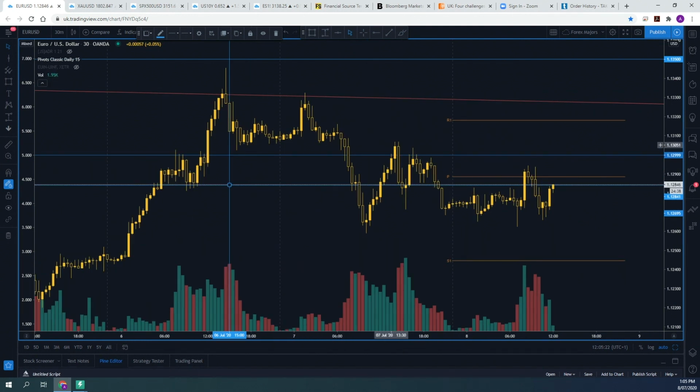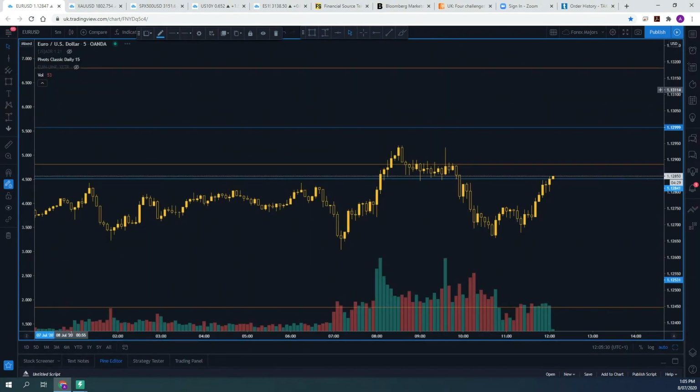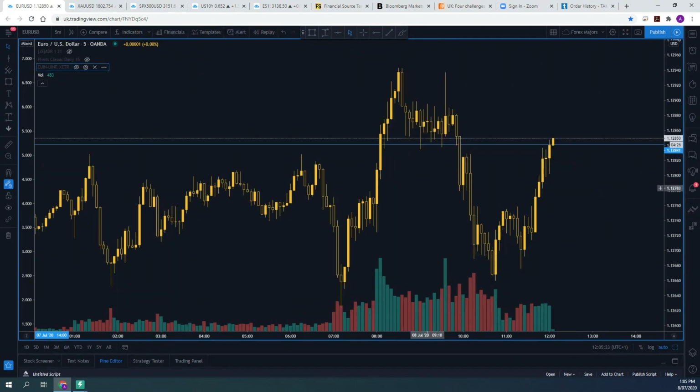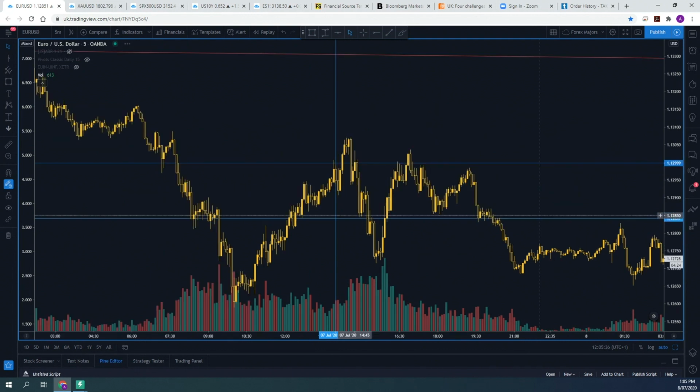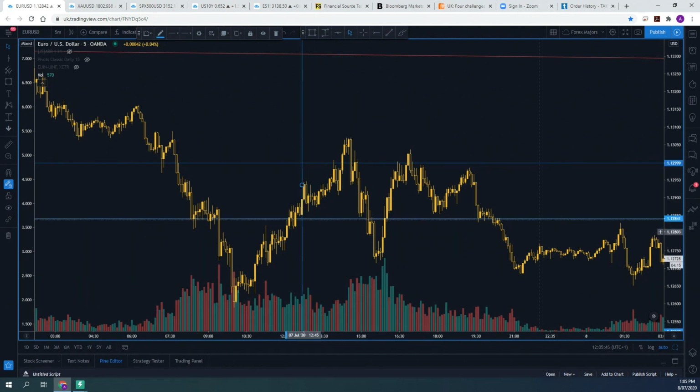Another one would be this false break we had. So let's just go to a smaller time frame. We had that 113 level, and let's go to something like the 5 minutes here, and let's just remove that pivot. So this was actually a good example. We moved into that 113 level, and you can see as we moved into that level, we actually had volume, but we didn't have a massive blowout in volume to the upside. So we broke through that level, but there wasn't a lot of follow through in terms of volume. And then suddenly we had one bar, huge increase in volume.